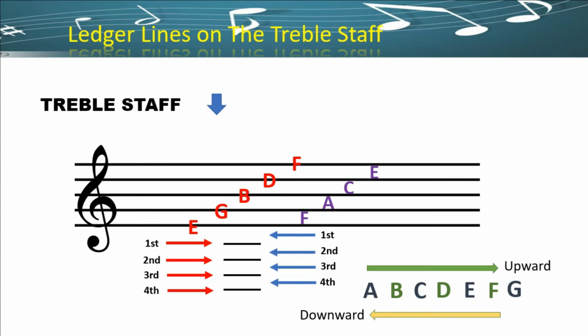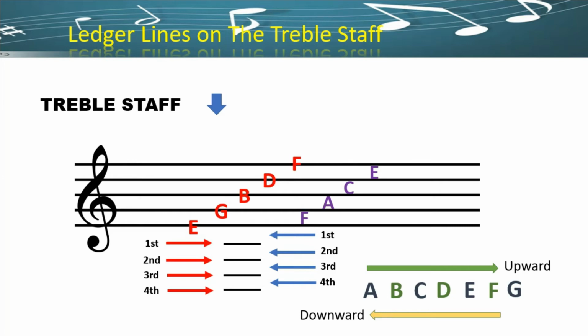Now let's look at the very first space we see there. What will be the letter name of that space? Judging from what we have on the screen, we know that the first line is E. So if we are going downward, we have seen an E. Now we have a space below E. Of course, we are not going to skip. We are going from line to space, from space to line, line to space. That is how we are moving. If you study the staff, you see that is how the notes are written.